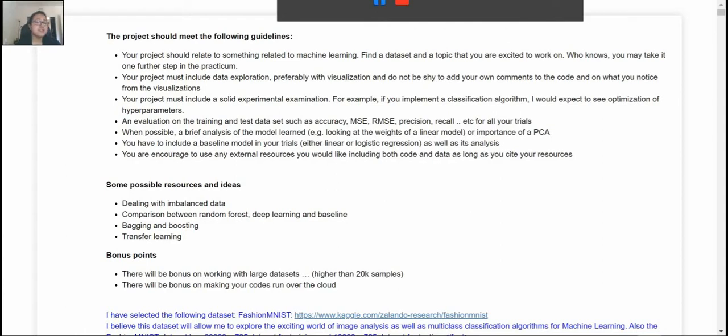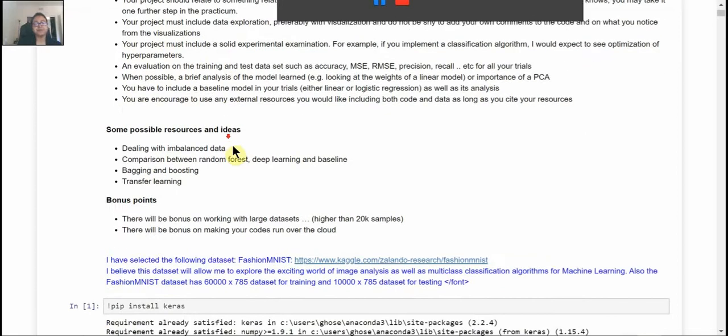And number four is impact of the dimensionality reduction on classification algorithm and implement convolution neural network for image classification, implement a random forest for image classification, and run every algorithm in GCP.